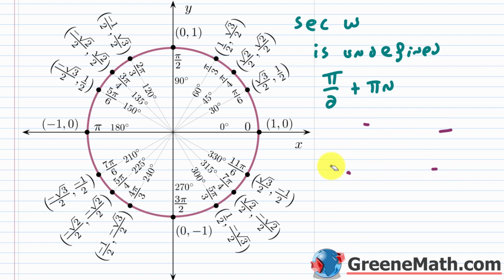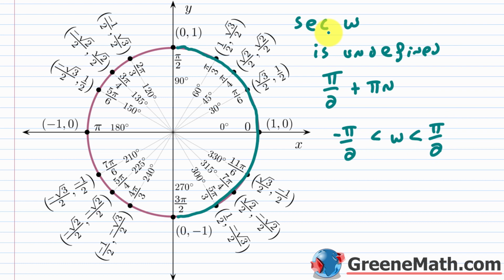So when we're working in our problem, in terms of that expression, our inverse sine function is going to be working this range right here, from negative pi over 2 to pi over 2, with those endpoints excluded. So you could really say that w is greater than negative pi over 2 and less than pi over 2. Thinking about that, we're not going to encounter a situation where the secant of w is undefined, because it would need to be pi over 2 or negative pi over 2 for that to happen in this particular case.